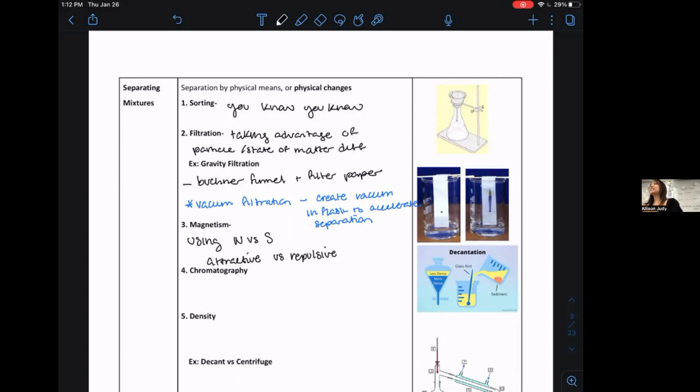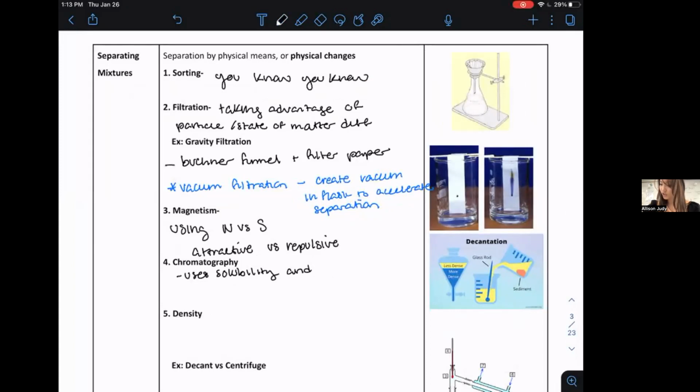Okay, chromatography is the next one. Chromatography is really useful. In fact, it was my main purification method as a research student. So what chromatography does is it uses solubility principle and polarity to separate a mixture of liquids. I realized I put my dot like four letters later after the I. I apologize. It's just a bad habit I picked up.